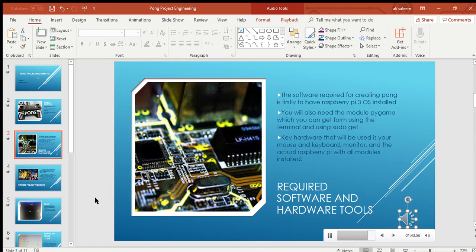After you've done that, you go to the IDLE and say import pygame, and then it'll be imported, and all you have to do is run it. Let's see, what other software and hardware? Yeah, that's pretty much it.